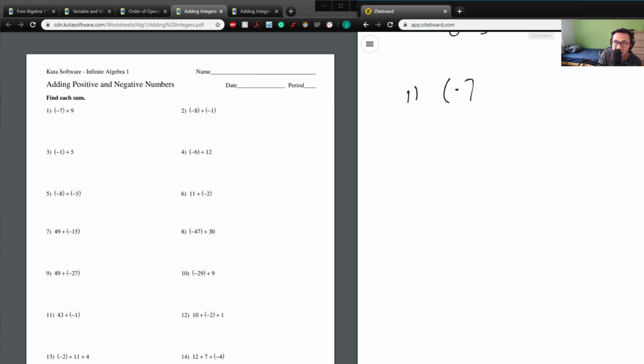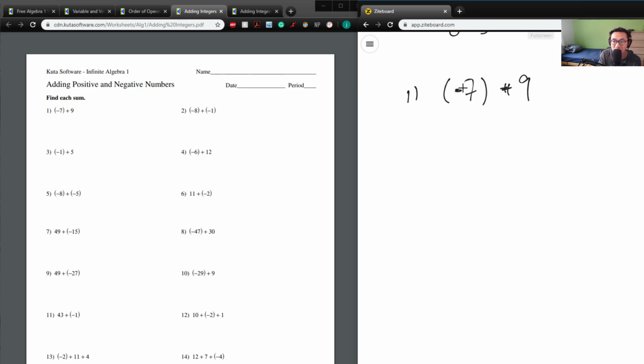So this is negative 7 plus 9, right? If you have negative 7 plus 9, you can think of negative 7 as 7 below 0. It's not 7 plus 9, because 7 plus 9 equals 16. That's not our correct answer here. So how I think about this is, at negative 7, how do I reach 0? I'll have to add 7 to it, right? I'm adding 7 to negative 7 to get 0, and what am I left with? I'm left with 2.